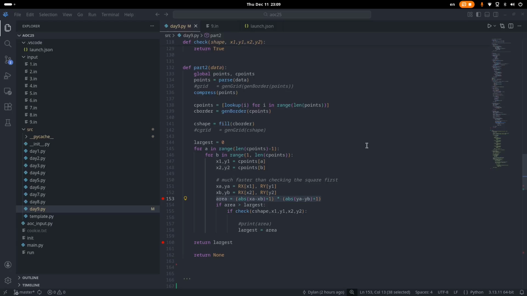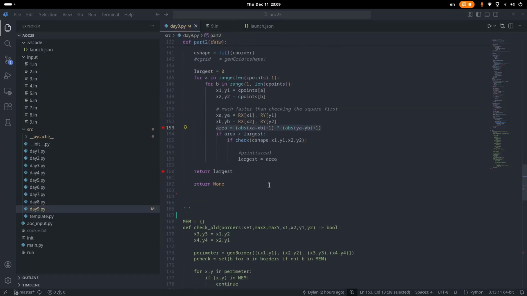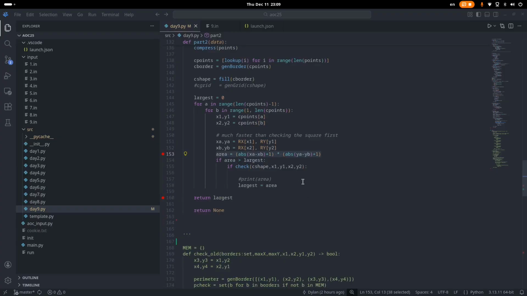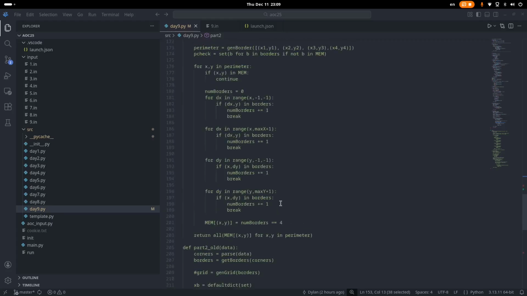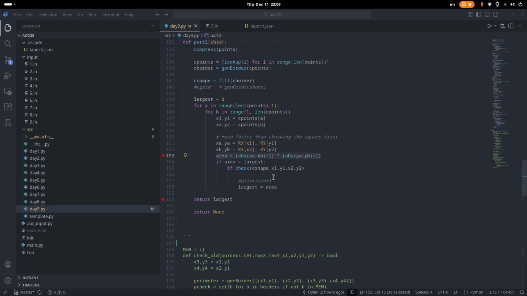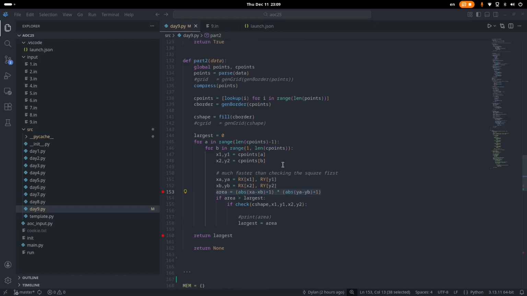And future Dylan here, before we get into the code, I just want to mention that although I have the theory on how to solve this problem, and my solution originally did work on the sample input from the website, my solution was actually too slow for the full large input. And I would like to give credit where credit is due. I watched a video for my reference and I learned a new technique called coordinate compression, which I'll explain in this video. But my original solution was complicated, and without the help from this other channel, I don't think I would have solved it today. So you can find the link to that video down in the description below.